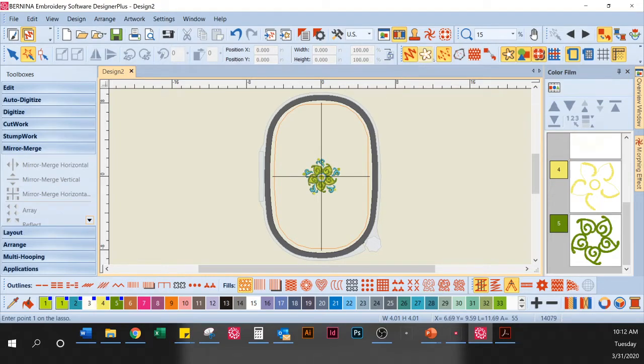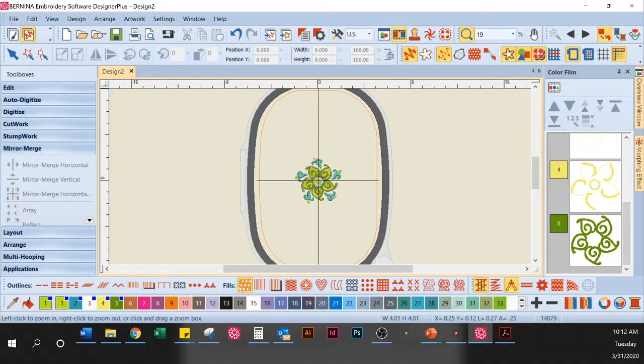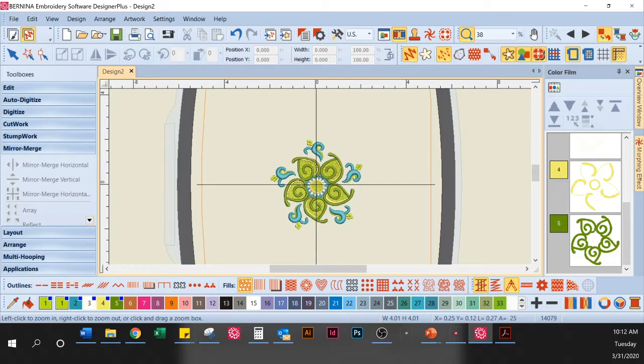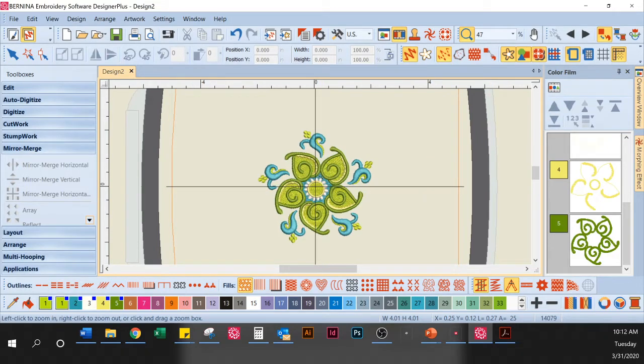That might require that I go up here to the zoom magnifying glass, and now see how I have a right side and a left side here? I'm going to left click, and that's allowing me to zoom in, so I can see my design a little bit more clearly. Now I'm going to go back to the Polygon Select, and I'm going to left click, left click, left click.